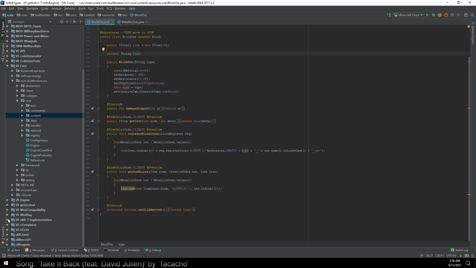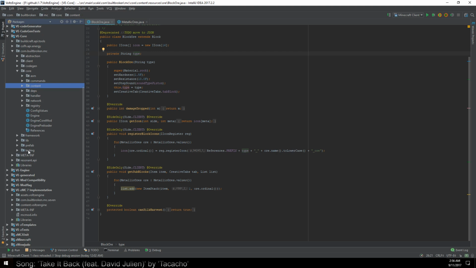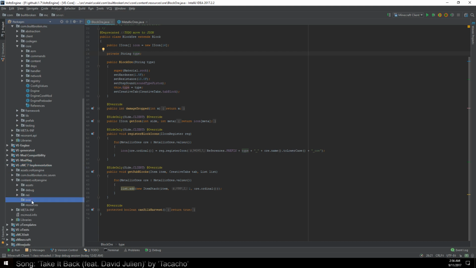First step, make a JSON file. You'll notice this is the core here, but we have to do it in the implementation. The reason for this is that there's a weird quirk with how IntelliJ loads up textures and files. So we put it down here in the implementation, because this is actually what launches the core. There's also a launch file down here, which is the mod loader. That actually is what runs everything. There will be an implementation per version down the road, but that's not the point of this. We've already got a folder for it.